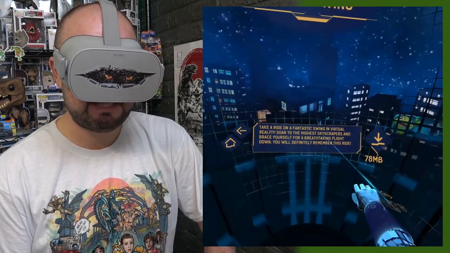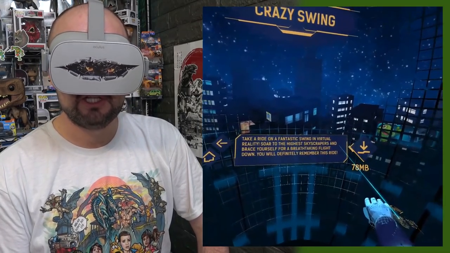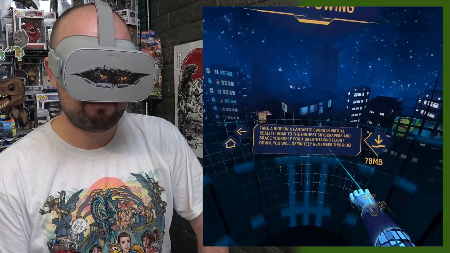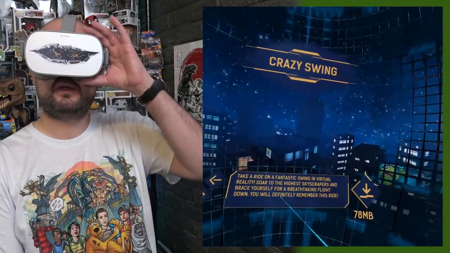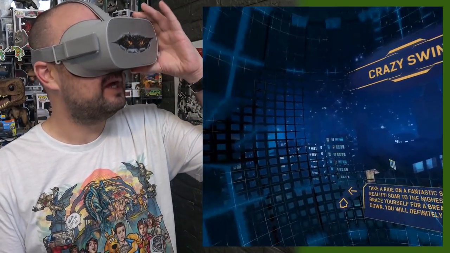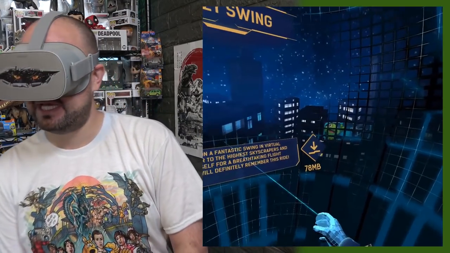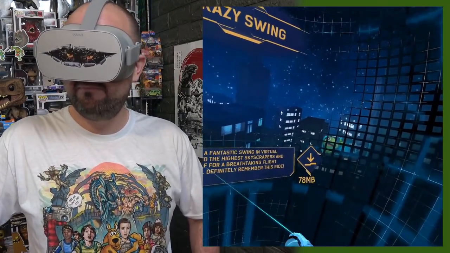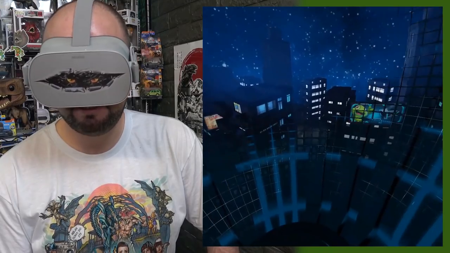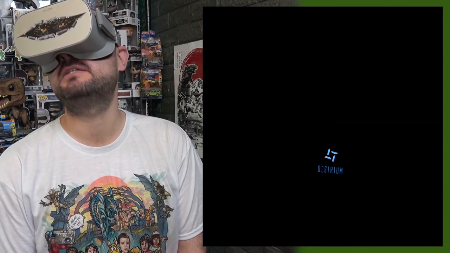Take a ride on a fantastic swing in virtual reality. Soar to the highest skyscrapers and brace yourself for a breathtaking flight down. You will definitely remember this ride. Well, I'm gonna hold that to them. I want to be able to remember this when I'm talking to my grandkids. I want to be telling them about this skyscraper ride, the crazy swing that I went on in VR. Back when you actually had to put a headset on your head and you didn't just plug it into the side of your head. All right, let's go! Let's go check out this crazy swing, shall we?